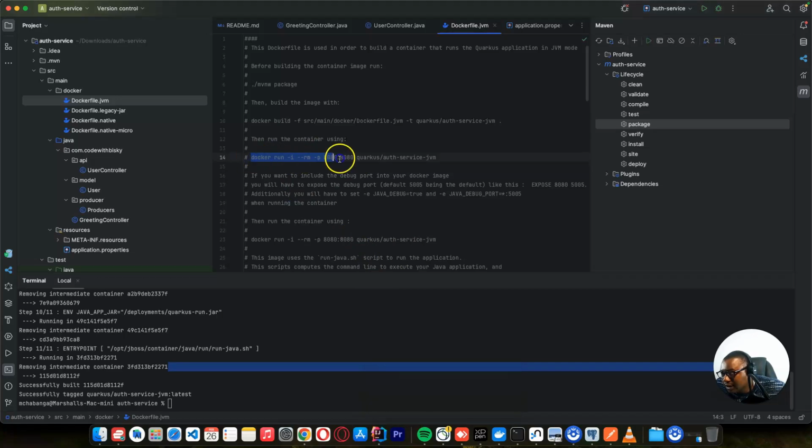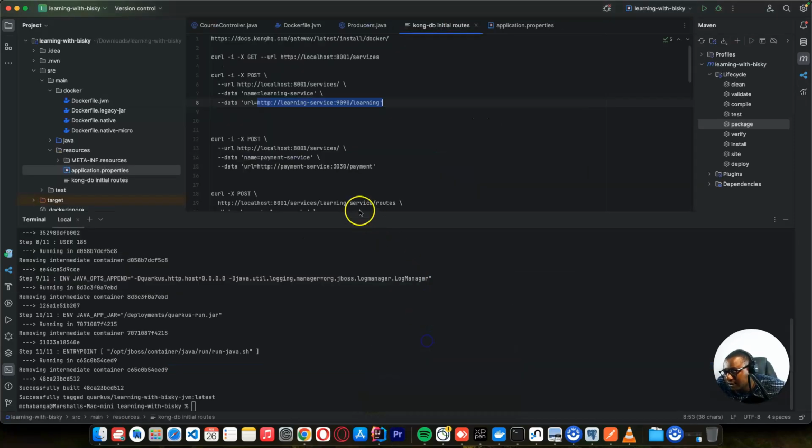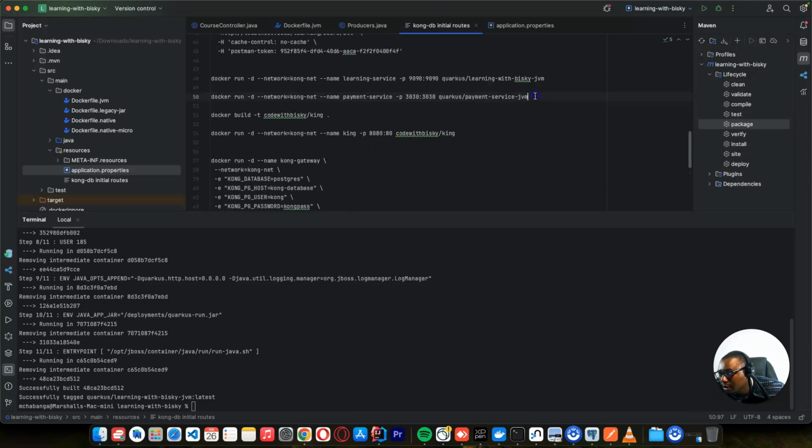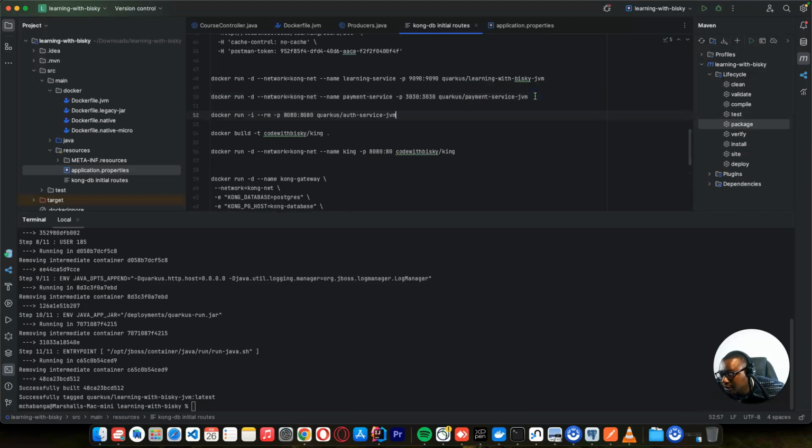You can see this is how we can run our service, but we must put it in a network. So let's open our Linux terminal, and I forgot the name of our network. Our network is Cognet, so we just say -d, and I can also put the name. Here it was not specifying the name.